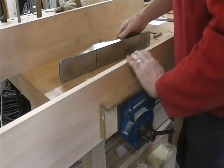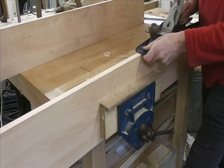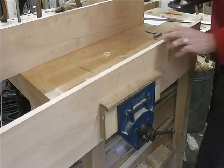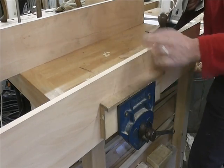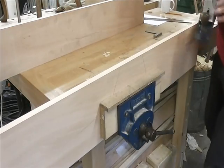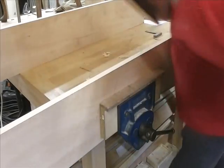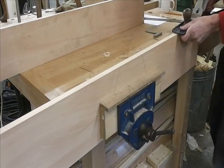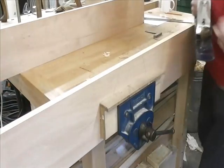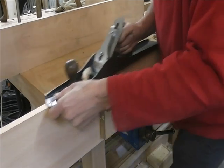So I'm going to take some shavings off the centre here. And what I do is I take a stopped shaving off. So I've taken a shaving about that length. I've started in the middle and then I've lifted the plane away. And then I'm going to extend it out further and further, and I'm trying to observe what the width of the shaving is that comes across.